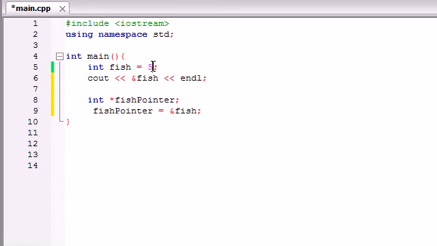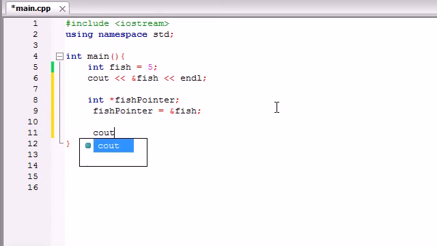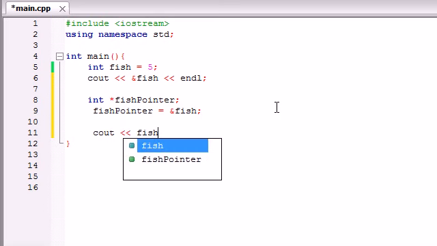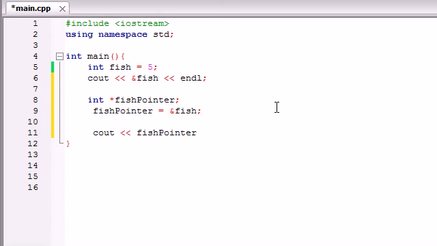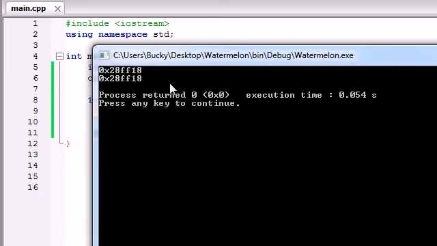It isn't equal to 5, it isn't equal to the word fish. Fish pointer is equal to the memory address of where the variable fish lives, that long hexadecimal thing. So now when we go ahead and cout print fish pointer and go ahead and end that line, now these two lines should be identical, because first we're printing out the memory address of fish, and next we just are basically printing out the memory address of fish. So let's go ahead and make sure these lines are the same so I don't look like a fool, and see, there we go.